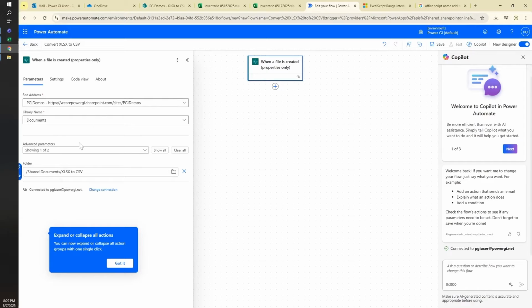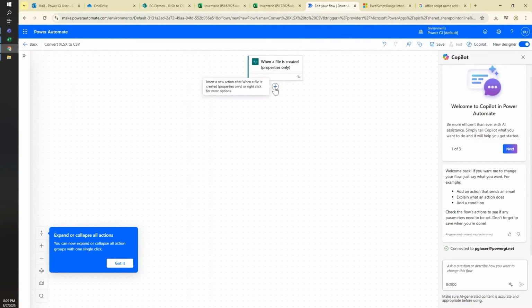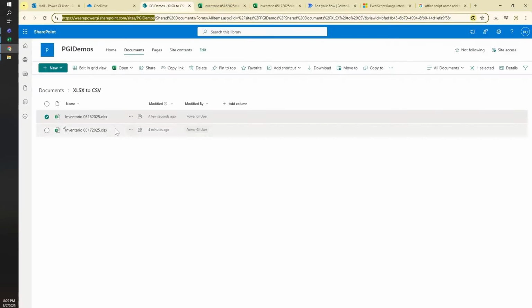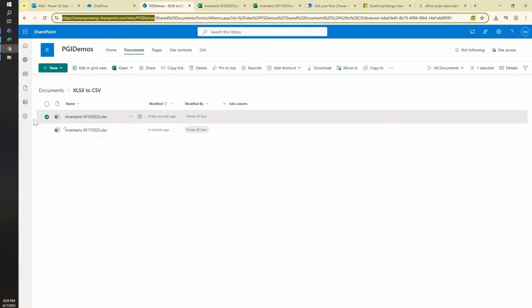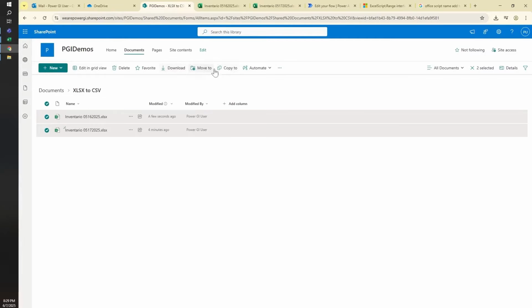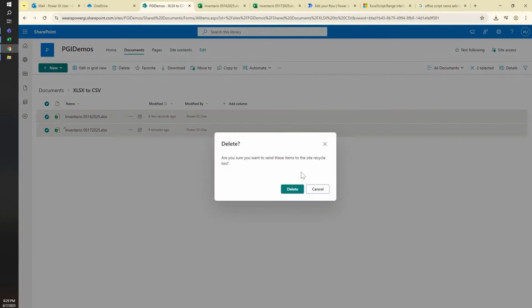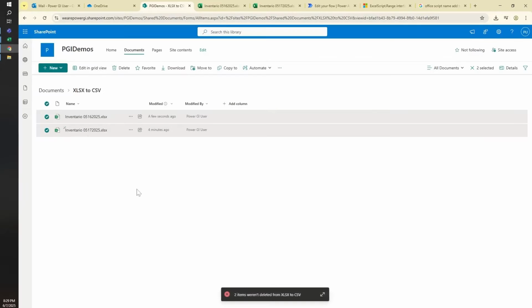That way, this is the only folder that will trigger this automation. So, okay, now we have the trigger. We have identified this folder, and whenever there is something new, we're gonna run this flow. I'm going to delete these files for now because we are going to upload them again.